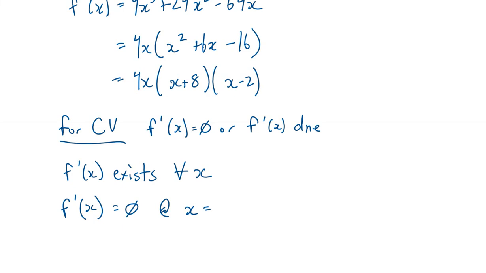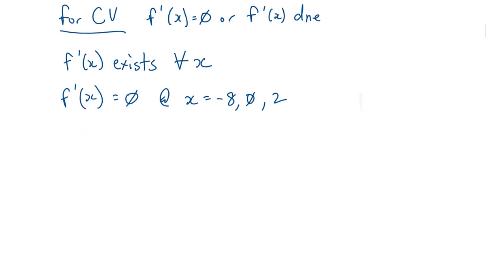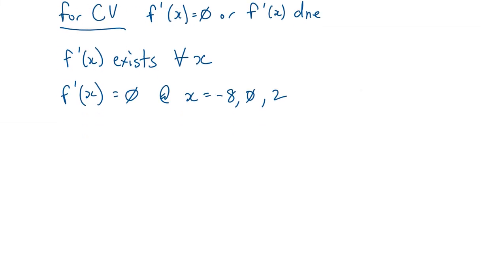And as you know, I like to do things left to right, so I'm going to take the opportunity to do that now. The first place where it's equal to 0 is -8. The next place is at 0, and the last place is at 2. 0 is an easy one to miss. When we factor out an x, that means we have a solution of 0. Sometimes people miss that, so be careful of that. And now that part's done.